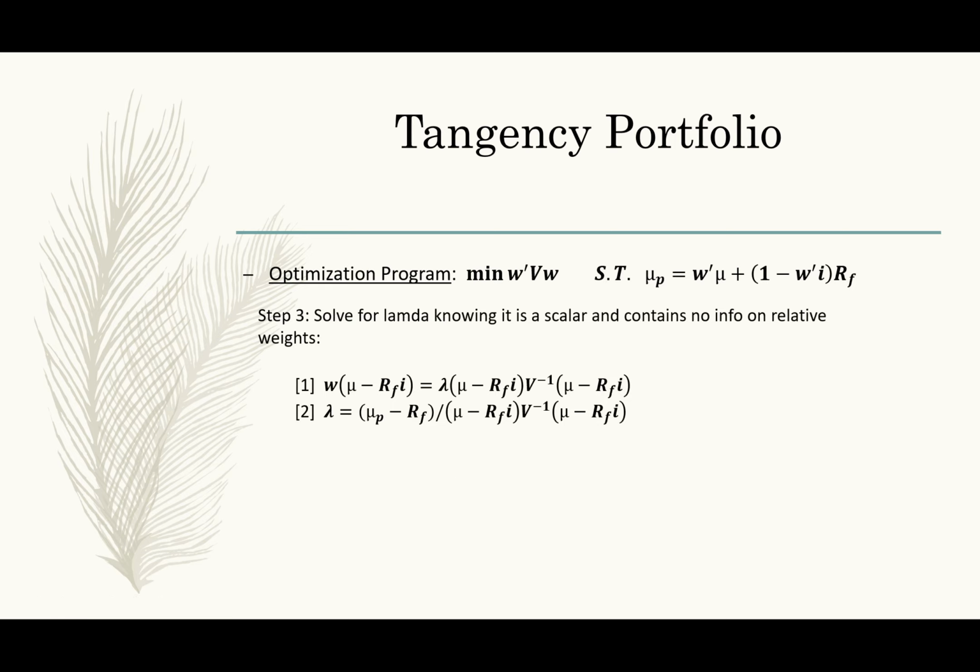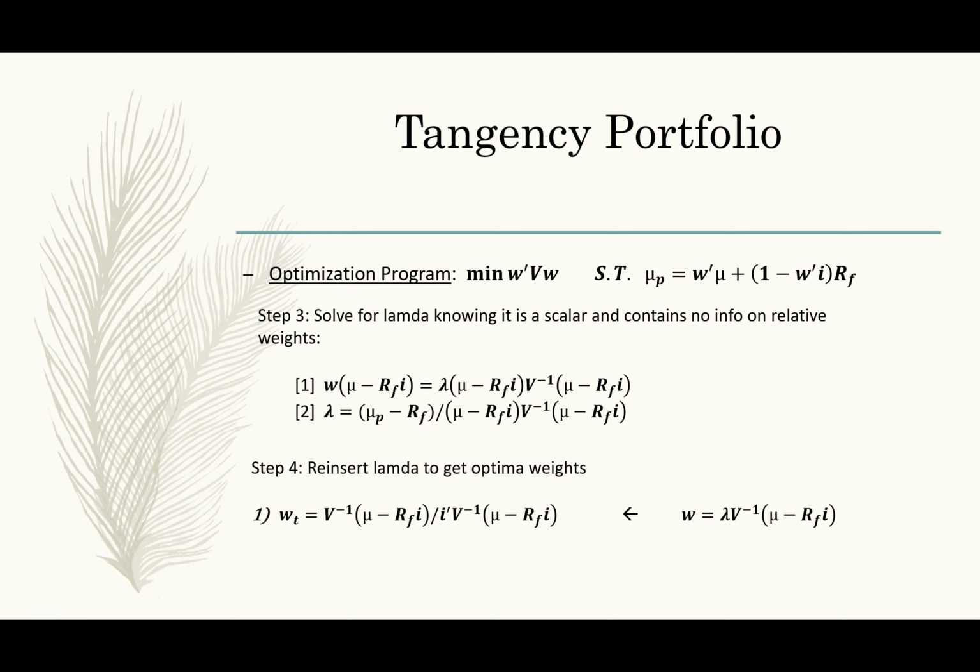In order to solve for step 3, we need to realize lambda is just a scalar quantity that creates a point of tangency in the optimizer, and it contains no information on the relative weights of the risky assets. Therefore, we can multiply each side by the excess return vector, and then solving out for lambda and inserting terms from the second first order condition yields the expression in the second bracket here. Actually, lambda has an intuitive interpretation here in that it's telling us how much one invests in risky stocks versus T-bills. However, we know that the tangency portfolio is the only portfolio on the capital allocation line that's 100% in risky assets, so therefore lambda in this circumstance is irrelevant.